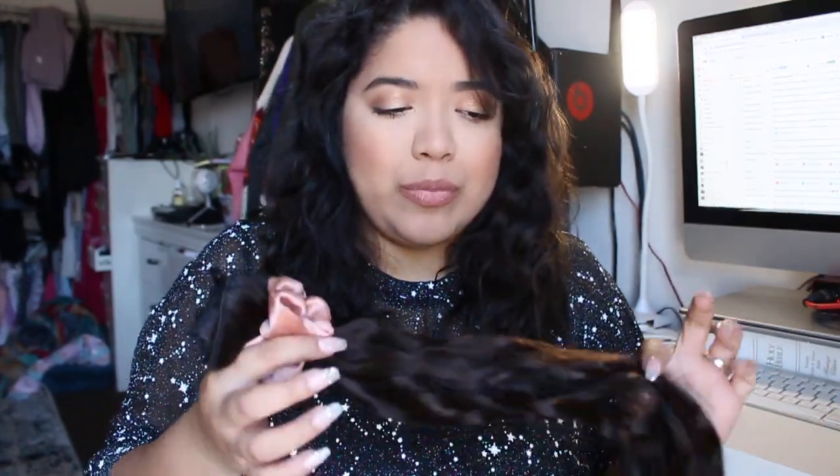These were about $110, which is a really good deal. I know some extensions can be very expensive. These are 120 grams, which isn't a lot — it's pretty thin. I don't have a lot of thick hair, my hair's pretty thin. But even still, these were a little too thin. I think I could have gotten maybe 140 or a little bit more. 200 would have been a little too much. But I made these work, I'm really excited about them. I really like them on — it makes me feel pretty. I will show you guys how I ended up fixing it, because I had a lot of trial and errors. I didn't know how to combine it up in my hair, so I will show you that right now.